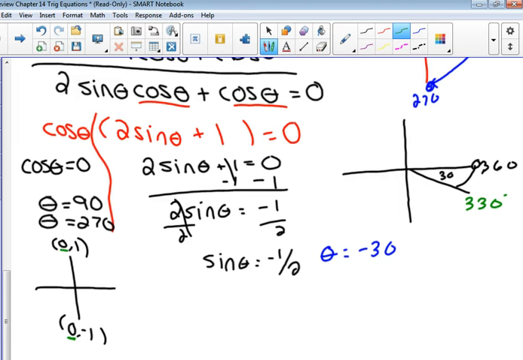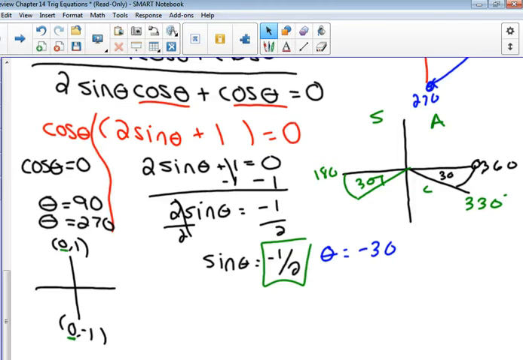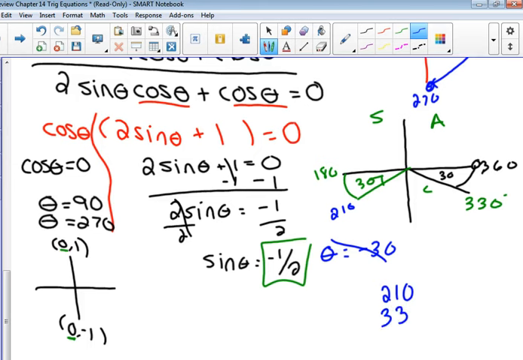Now, everybody forgets this last part, especially when you're not dealing with zeros and ones and negative ones. You have a negative 1/2 and you're talking about sine. So we want to think, where is sine going to be negative? T and C. Good, we got the C one already, but we have to do it in the T quadrant too. Alright, 180 plus 30 is going to give you what? 210. Very nice. So when we write our options, we don't want to take negative 30. We want to take 210 and 330.